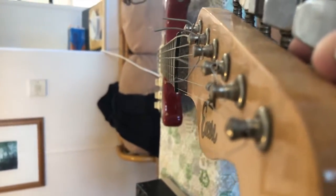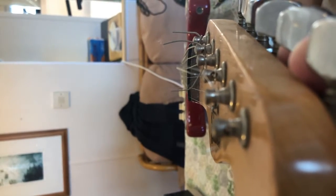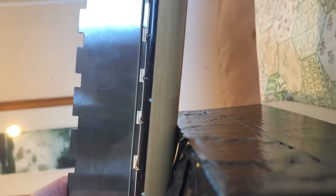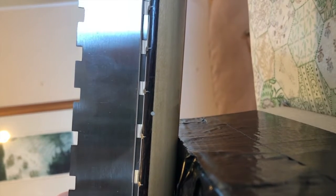Unfortunately, the automatic focusing won't allow you to see it. But there's a bit of a ski slope there, and it might be that the neck's twisted as well, which is something I cannot sort out. Nobody can sort it out, but if I can get it working, I'll be happy. You can see there's a gap there, which means the neck is bowed. You can see the gap between the steel and the thing, but it's not at that end and it's not at the other end. So that is not awful, and hopefully the truss rod will be able to fix that.